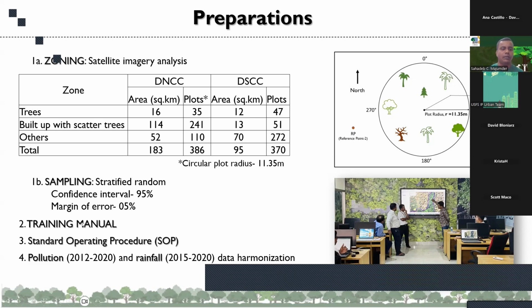Also, we developed a standard operating procedure, so that later, anyone who wants to conduct an inventory can follow our guideline.